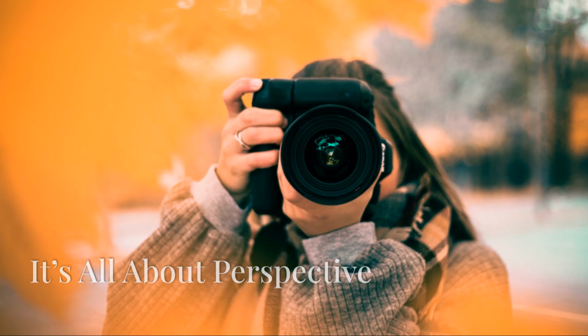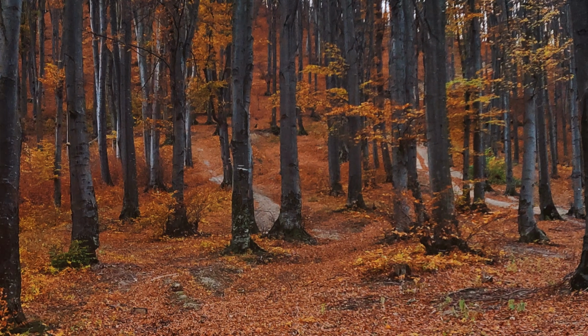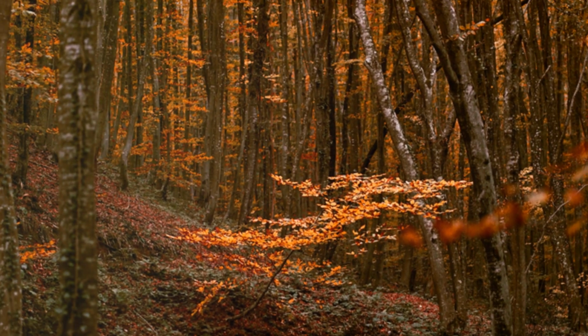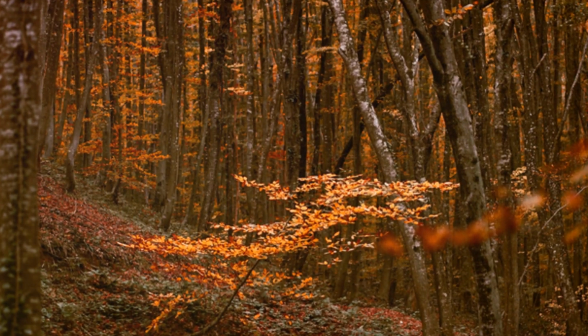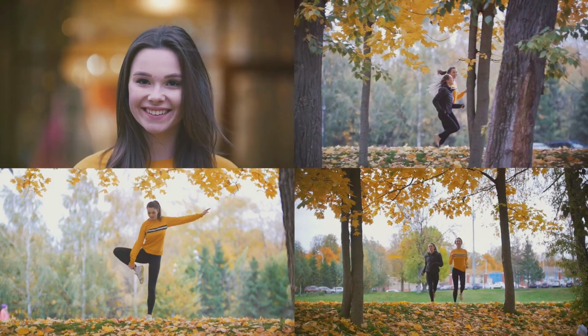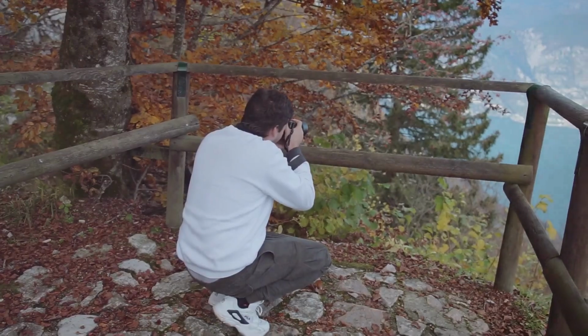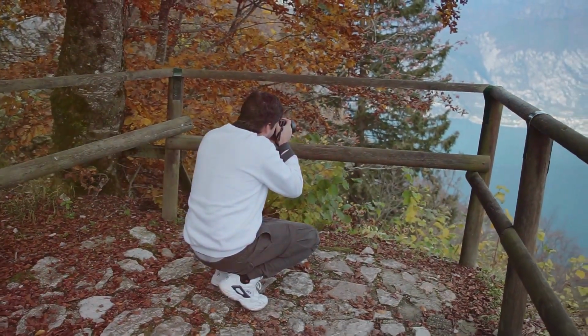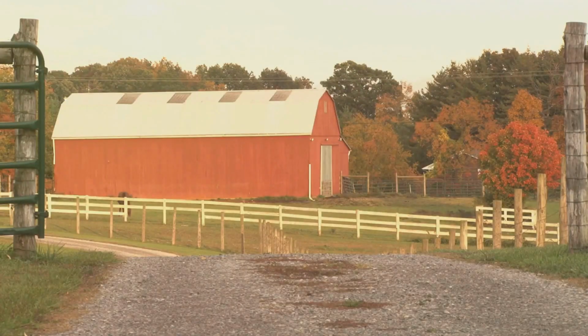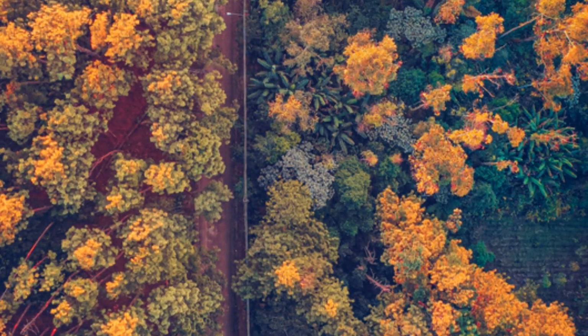It's all about perspective. Autumn serves as a muse to many photographers. It can even be argued that this season has been overly photographed and there's nothing new to expect from fall photography. But as it is with all kinds of art, everything's been done before. The thing that's left to do is look for new ways of seeing. That goal is achieved by changing perspectives. For instance, shoot foliage from inside a dark barn. Anything goes, really. Just make sure to defamiliarize.